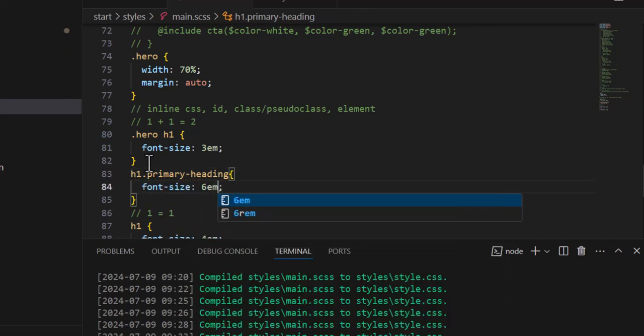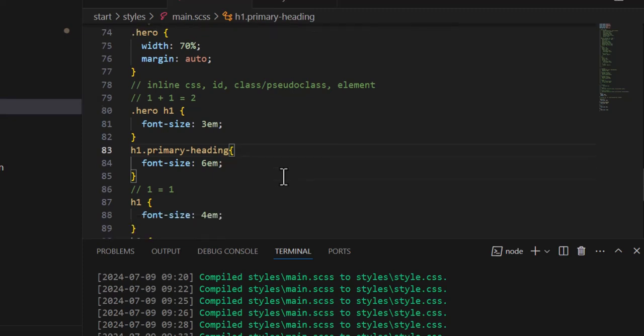Now, if you look at what I've just done here, I've created a class called primary heading and I've attached it to that same H1. So that means now that there are 3 conflicting declarations: one for the hero H1, H1 primary heading, and H1. So at this point, you ask which one gets applied.